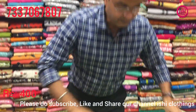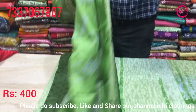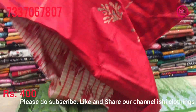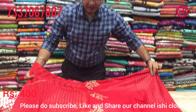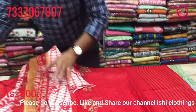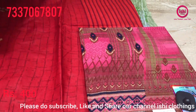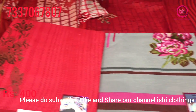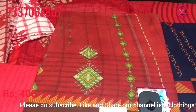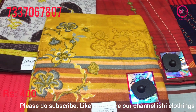The first offering is a nice print top with a bottom in contrast and a dupatta. It's in the 400 range and you find different prints in this. There's a bottom in contrast and a dupatta with this. You find some very different prints in this — these are all various prints. All 400 range, very beautiful collection.